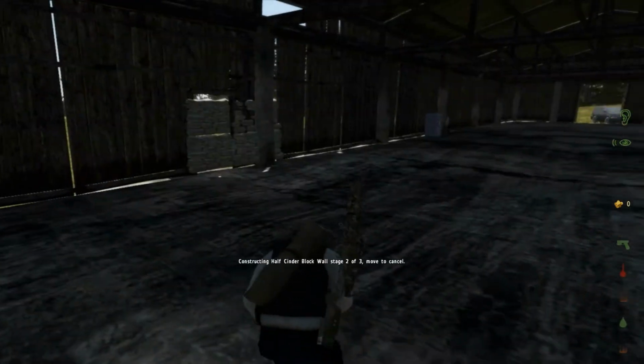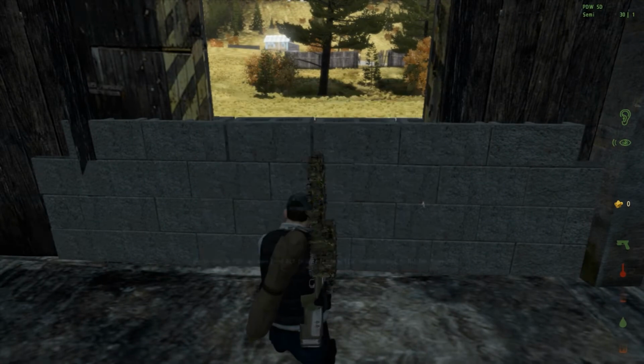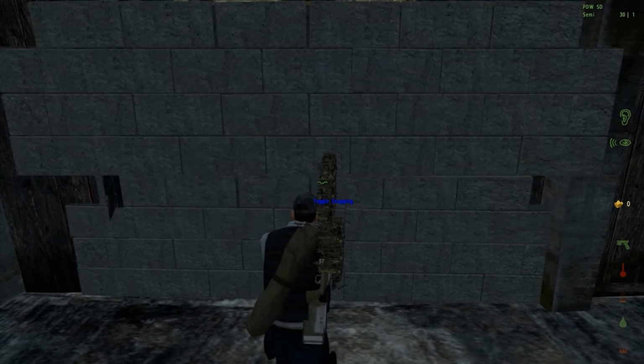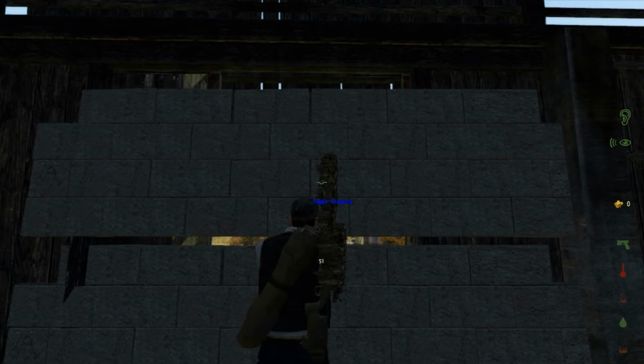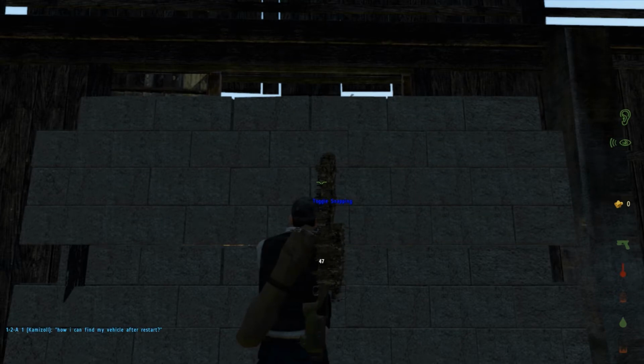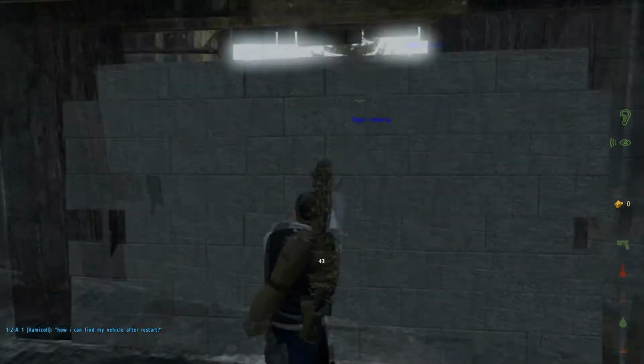Alright, let's continue. That was half a cinder block wall, and let's build the other half. Just going up, up, up. A little bit down. So that they can't shoot through. There we go. That looks fine, right?